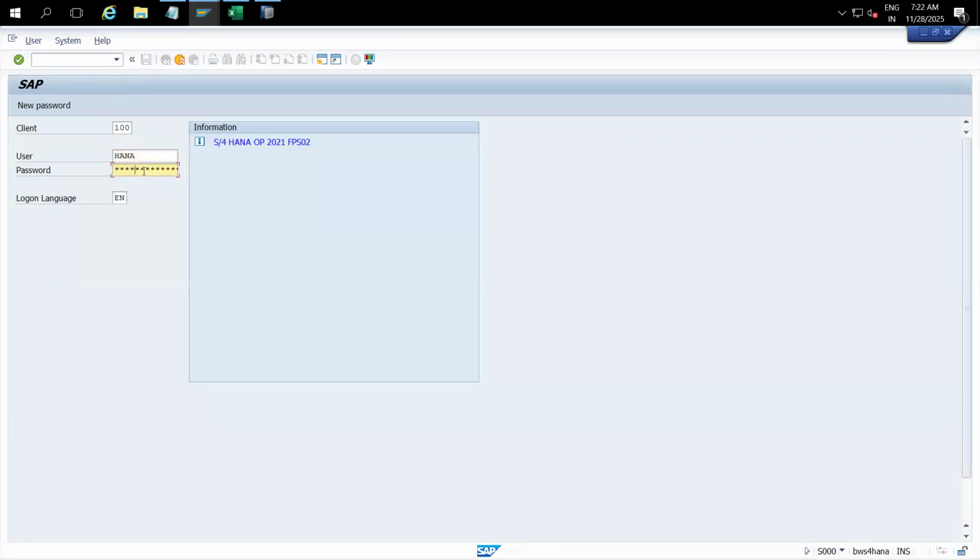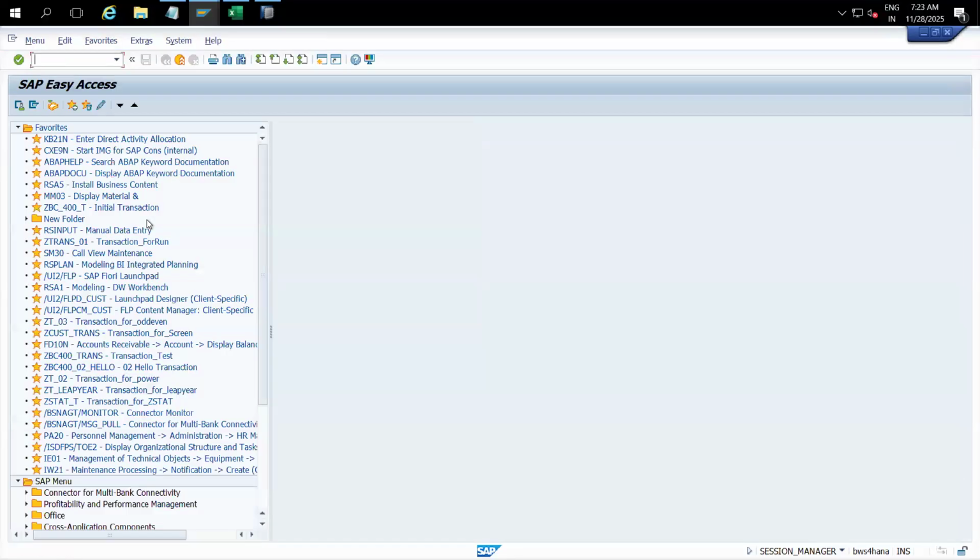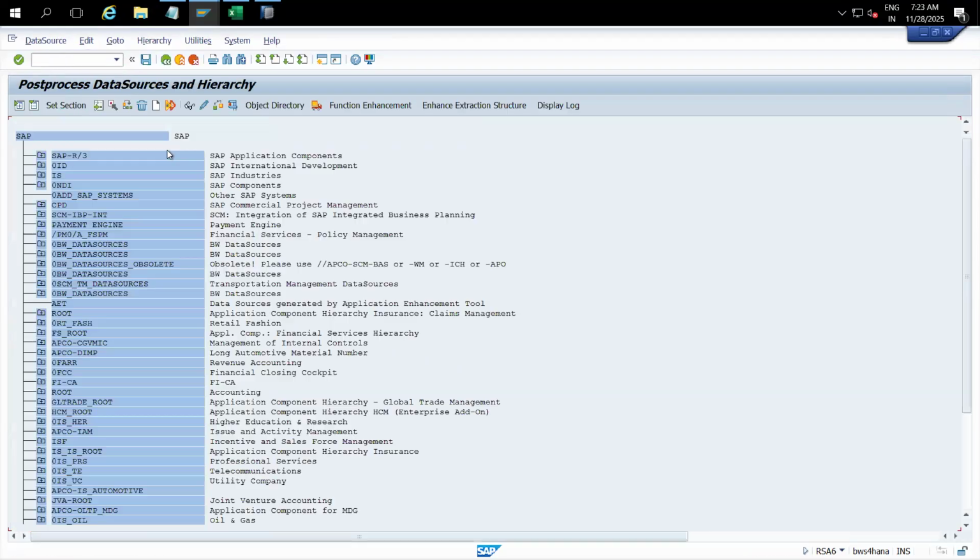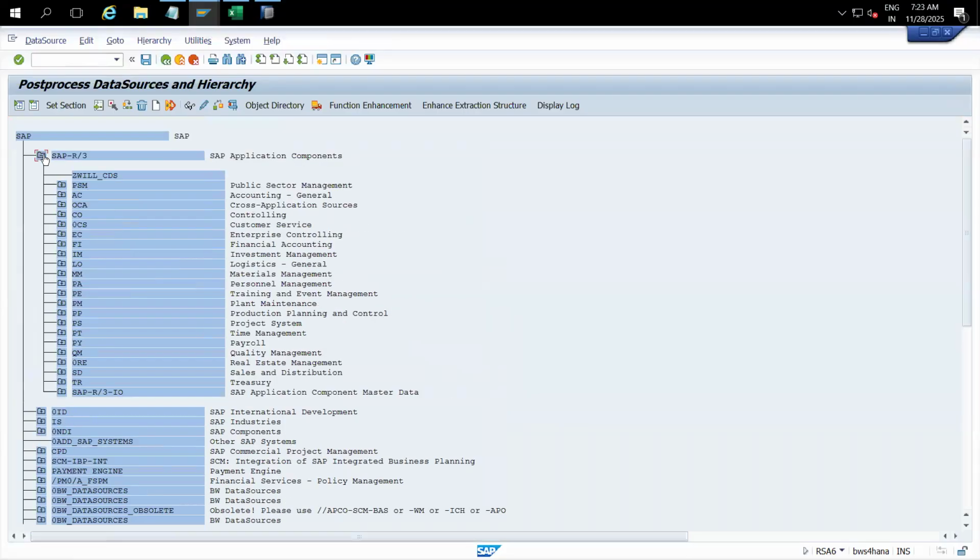We will check in the P table, the Q table, the M table, MV, and the T table. So slowly, one by one, I'll check. Okay. You will get confused at one time.